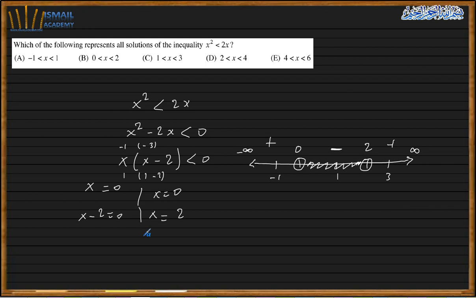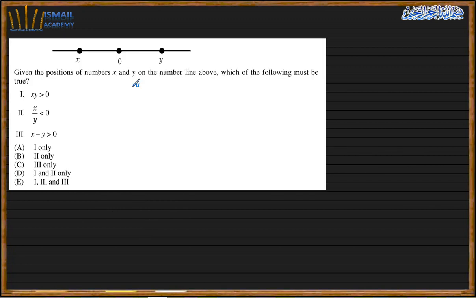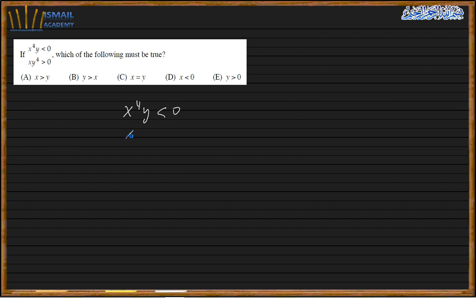Given the value of X and Y, so X is negative and Y is positive. So positive with negative is negative. So it's not positive. X to the 4 Y is less than. And XY to the 4 is greater than 0. So X is. X to the 4 is positive. So if I divide by X to the 4. So X positive, Y negative, so that's mean X is greater than Y.